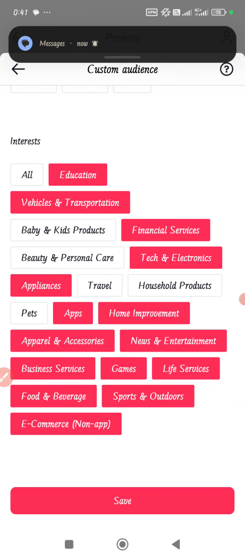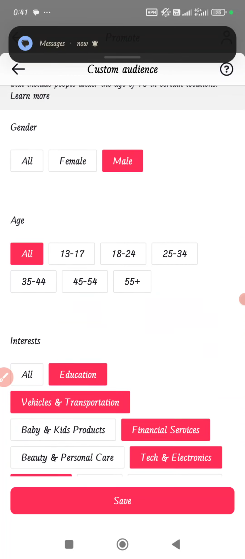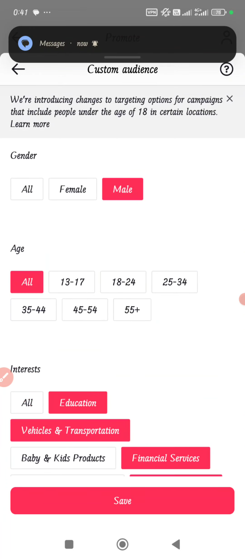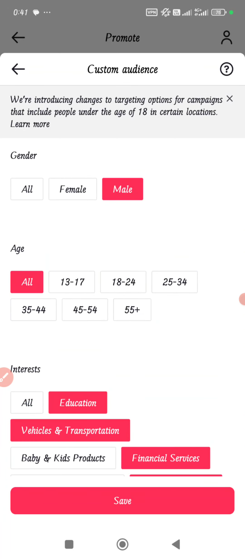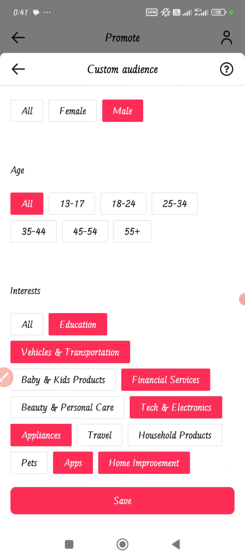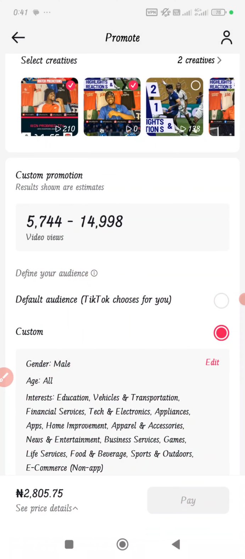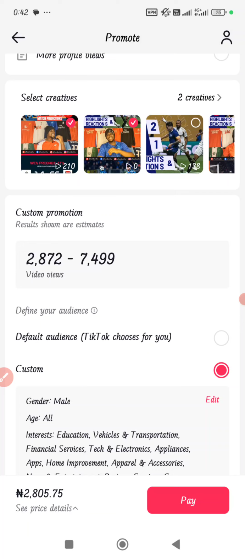Baby and kids products, apparel and accessories, business services, food, beverages, none. I just pick these ones. Normally, I let TikTok pick for me. It is very, very good to let TikTok pick for you. So normally I leave it on all. But I want to just trim this a bit, you understand?